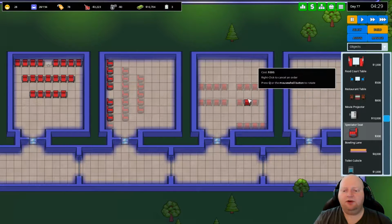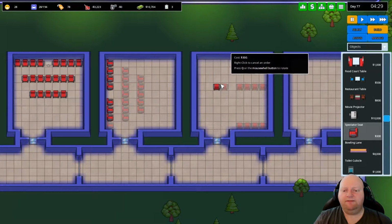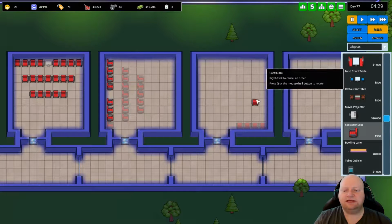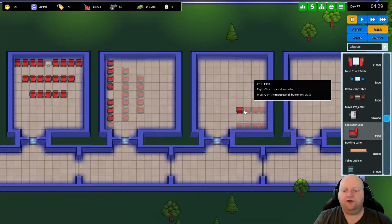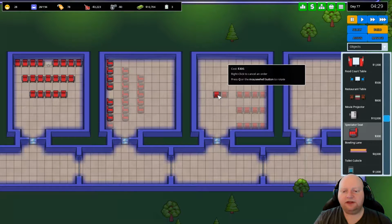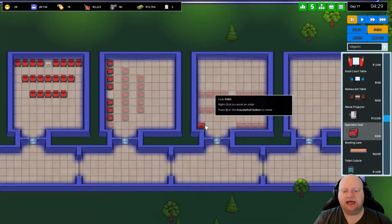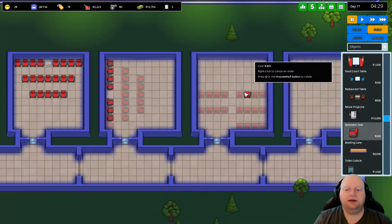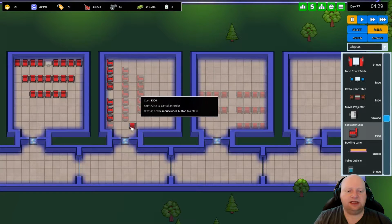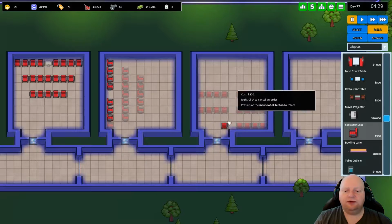You go back where you want to be. This is slightly different because of the way it's facing. But it's 4, 4, 4, 4, 4, 4, 4, like that. On this side it does the same. And here's where the difference is, because you can't actually fit them all in. So this stays empty, so you lose 1 there, you lose 2 there. You don't lose any on these ones, but you lose this row entirely.